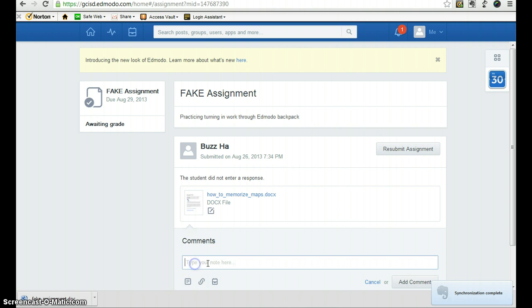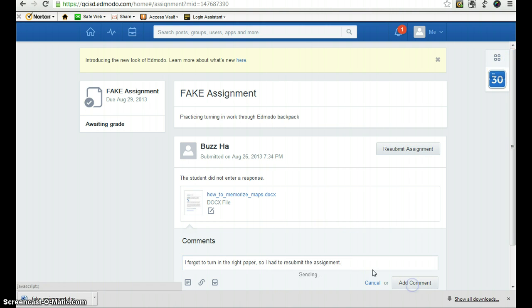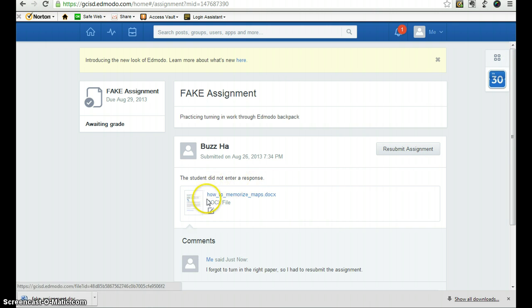Now, if you need to tell the teacher something like, I forgot to turn in the right paper, so I had to submit, or I should say resubmit, assignment. And then you can put add comment. Make sure that it is saved here.